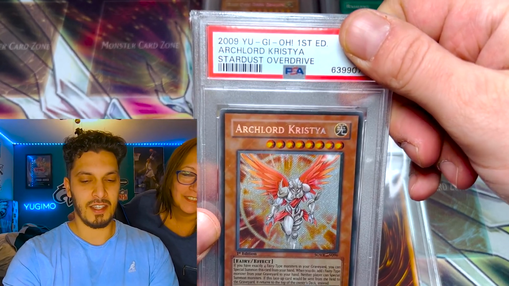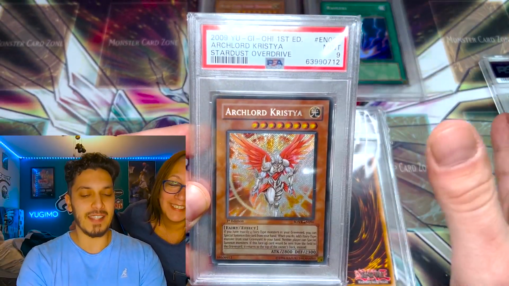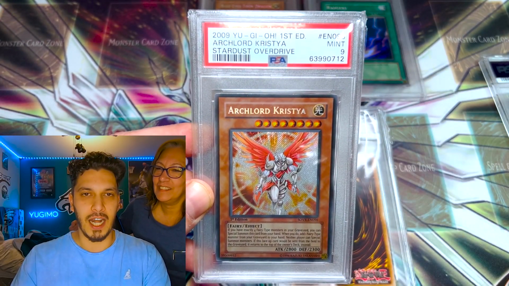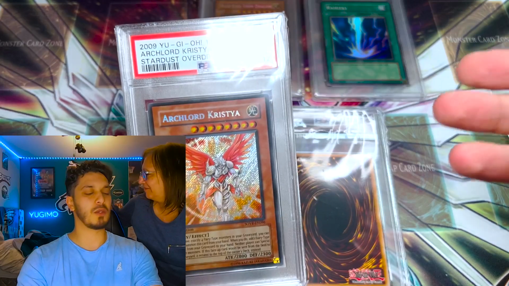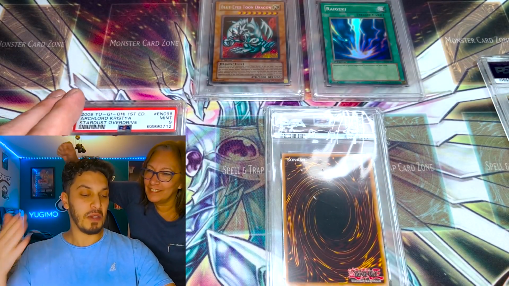Oh my God. A mint 9. Wow. Okay. So that's not too shabby, Mo. We will still take that. I think I had a 9 that I sold or eventually traded to my buddy Vintage Yugioh, but to have one that we pulled, that's not too shabby. Guys, we don't have a 10 yet, though.